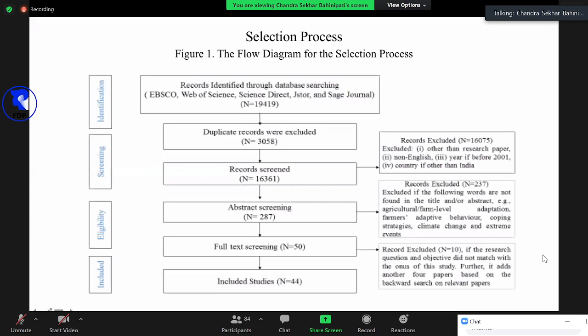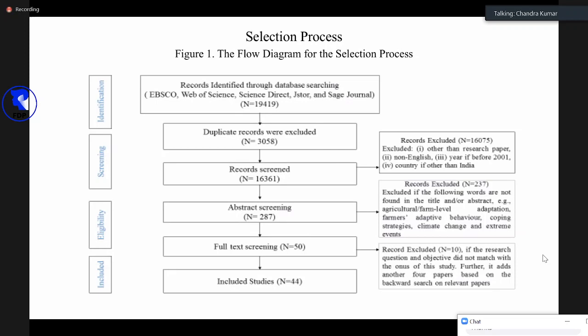Sir, were the initial steps done automatically, or was automation used for exclusion? No, automatic. No exclusion was given. The 19,000 articles is automatic. You can give the exclusion at that time, but we have just done it with the automatic. That's why we end up with the 19,000 articles.